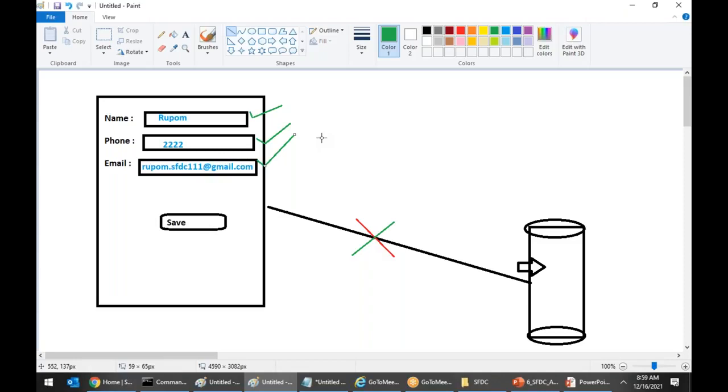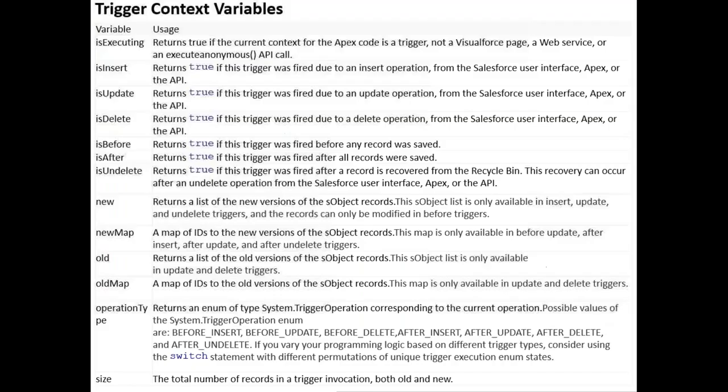Before the data gets uploaded, I want to send an email saying we are about to register you. From a data loader, how can you get the data? Through the trigger context variable, which returns the data during the trigger runtime process. Crystal clear. Everybody has to understand this.